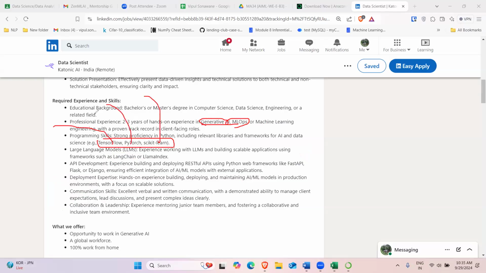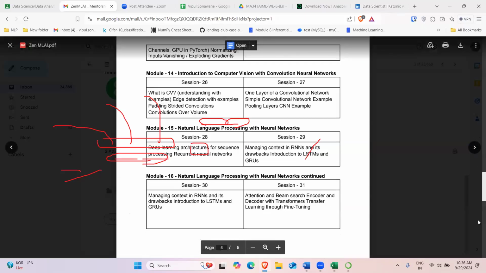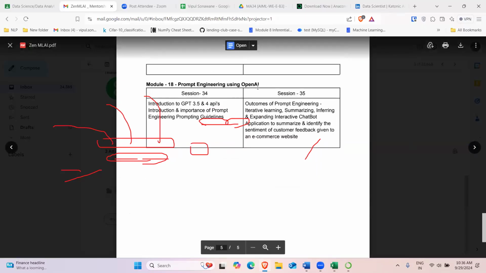This is not something that you need to start learning by yourself, but you should know LLM, that obviously will be our last module. FastAPI, Flask, Django, I'll share some YouTube playlists as well. You can refer to that to study this. And this LangChain and LlamaIndex is also very important. You should have an idea about that. So fortunately, in our syllabus, if you see in our course, you guys have prompt engineering.